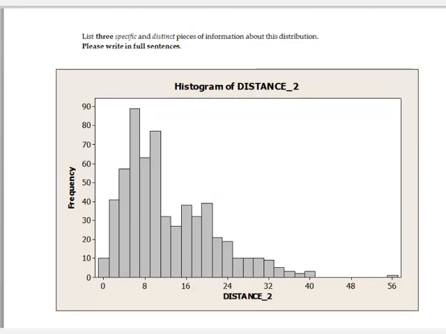Now the next piece of information we want to talk about is to see if there are any possible outliers. Outliers are values that are very far away from the rest of the data. They can be to the left or they can be to the right.